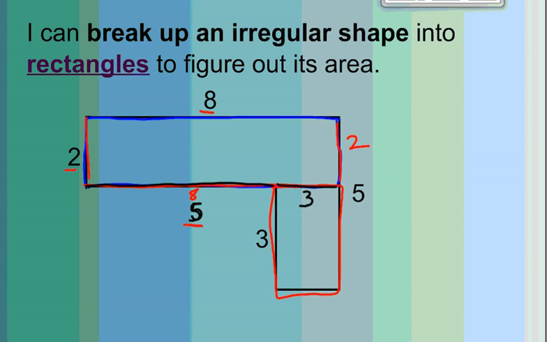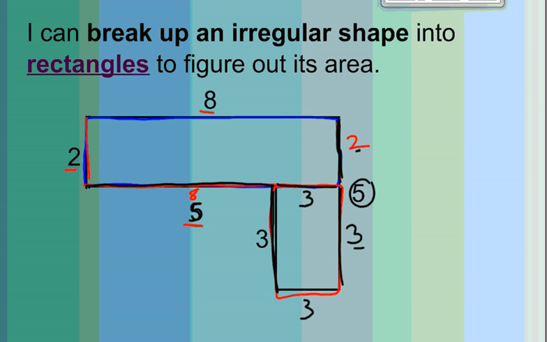Now, if this is a rectangle, I can also look here. If this side is 3, this side is going to be 3. If this side is 3 here, this will be 3. Now, a square is a rectangle. A figure that has all sides that are equal is actually a square, and squares are rectangles. Now, if I have this section 3 and this line segment is 2, I know that 2 plus 3 equals the whole side of 5.